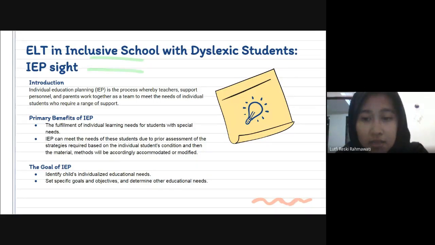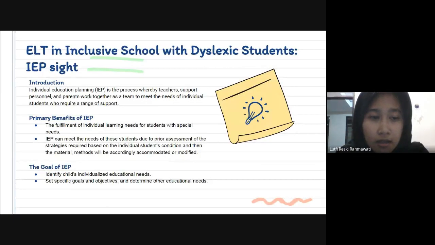An IEP can provide the specially designed instruction needed for students who are behind in academic areas, including reading and spelling. This instruction is specially designed or individualized based upon a combination of a student's unique needs, test results, and learning profile.